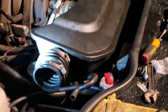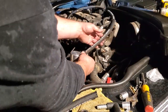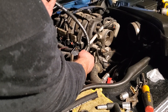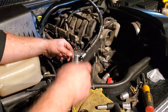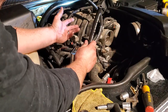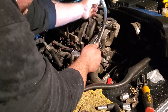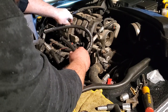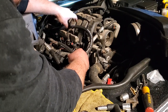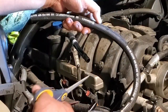All right, so let's plumb this up now. We just gotta put in the hoses that connect the PCV valve to the catch can. All right, guys, I'm trying to fish these hoses they gave us to the PCV valve, and well, they're just not quite long enough. Again, this wasn't a setup for the Commander, so I'm trying to improvise. This piece of hose, I'm gonna stretch to this barb of the PCV valve, and I'm gonna cut it right about here.